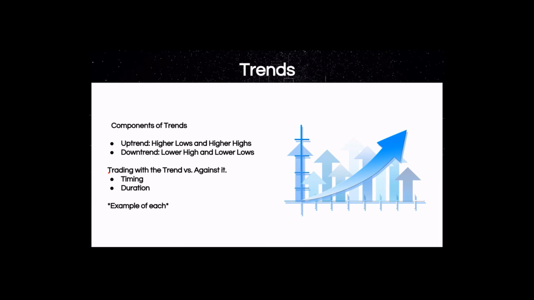So it's important to know what the overall trend is because when you're trading, your game plan is going to be a little bit different depending on whether you're trading with the trend or against it. Now, we know the saying that the trend is your friend and you want to be trading with the trend. That is absolutely the truth, and it's a lot easier to trade with the trend. But there are certainly opportunities trading against the trend. But whenever you're trading against the trend, the duration of the trade is going to be shorter.